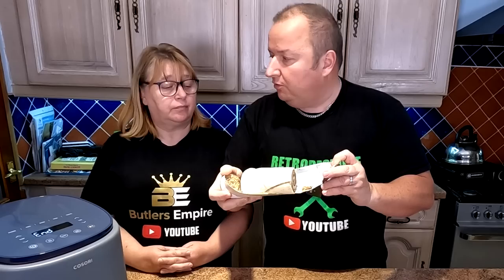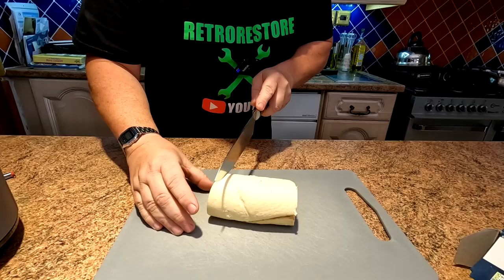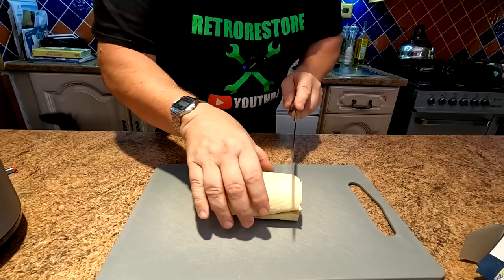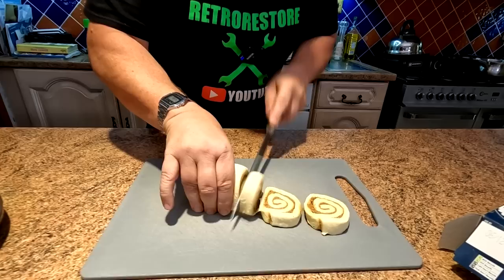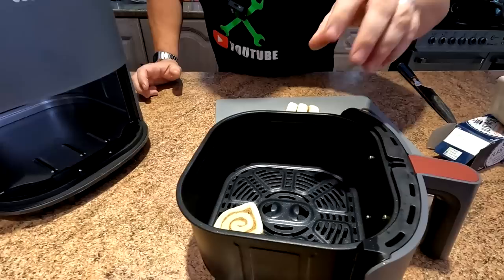And all you've got to do is cut it into segments. So all this requires us to do is to literally cut this into, they say, 6 segments. So let's have a little go at that. 1, 2, 3, 4, 5. 5 cuts equals 6 segments, baby. And there we go. So there's our six cinnamon rolls. So we'll just take out our air fryer tray. And because this is non-stick in here, folks, I'm literally just going to put them straight in there. There we go.